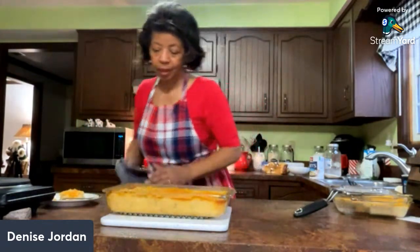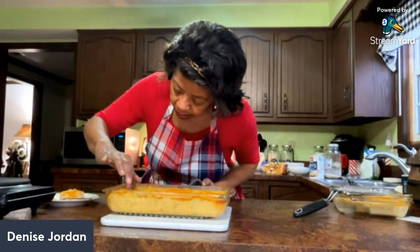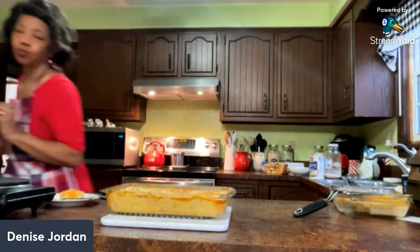So yes, Blue Skies, do come over. I just love cooked cheese. We got plenty. We have two of those casserole dishes. I showed my husband the other one. He was like, you made two of those? But I'm going to start doing like Rachel Ray does when it's practical. So I made the one ahead to try it out. And then I wanted to have one that I could pull out and show you what it looked like. I had no idea we'd still be on when it came out of the oven. And here we are.